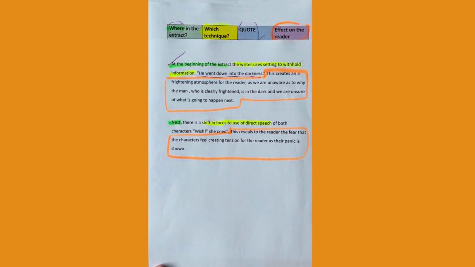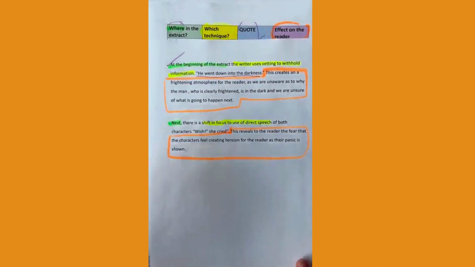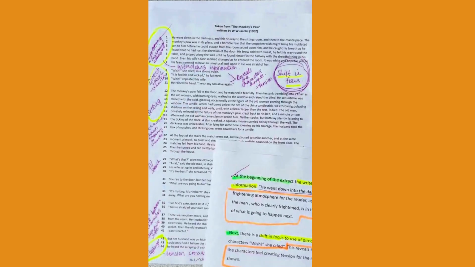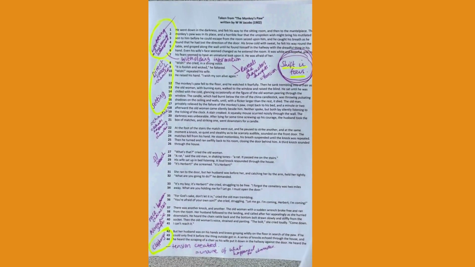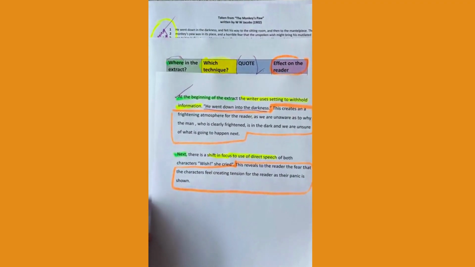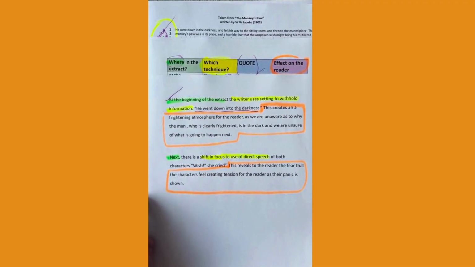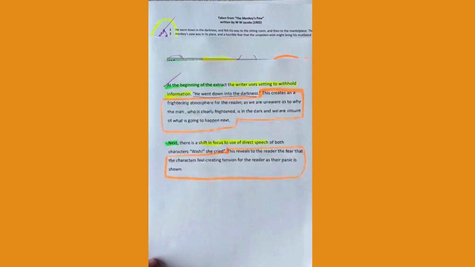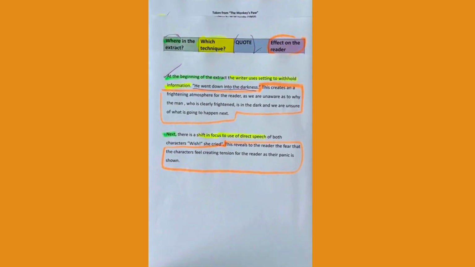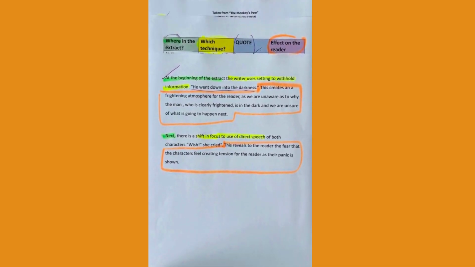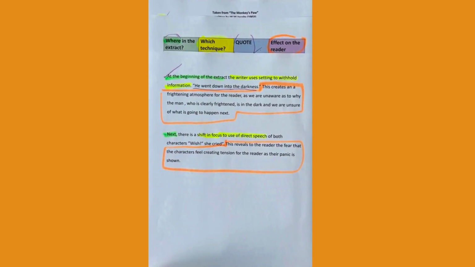Remember what I said, you're taking your annotations. The annotations have the most work. Once you take your annotations, you're going to think about this three-step process, where, technique and effect, and then you're going to write your paragraphs using those 3 steps. Hopefully you're able to put a quotation in there as well, but the 3 steps are really important, and if you're doing those 3 steps, you will get the marks.